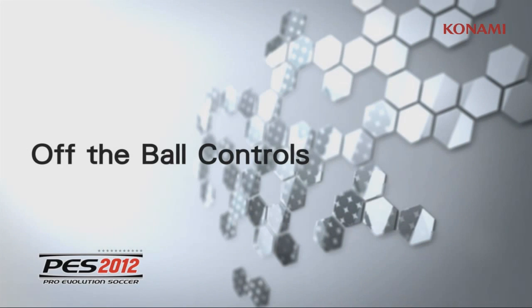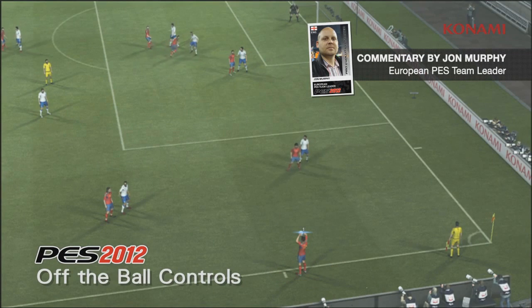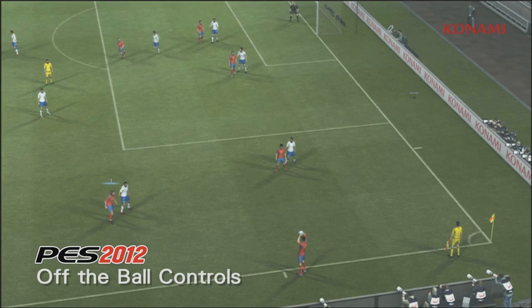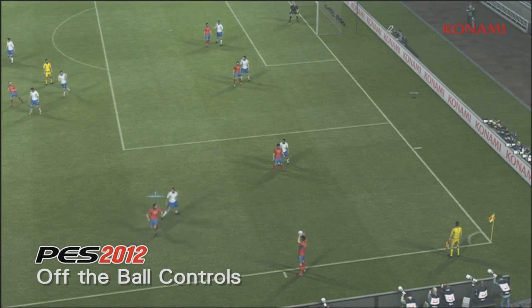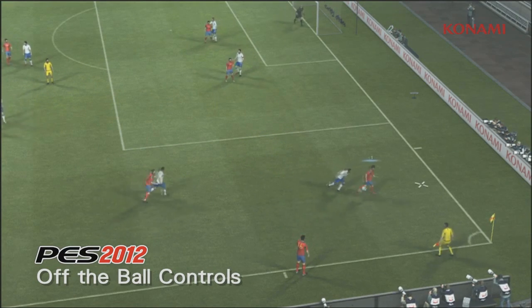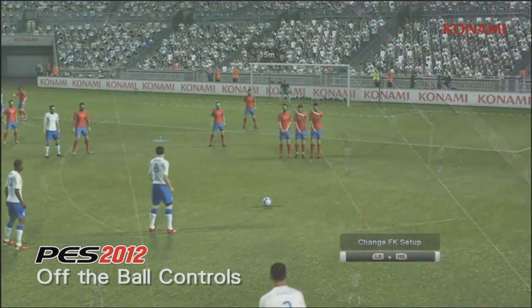Turning our attention now to a brand new system which is called off the ball control. In the past we've made piecemeal improvements to throw-ins or penalties rather than making sweeping changes. In this situation, you'll see the throw-ins that are affected, but it also affects every dead ball situation that you're in. It encourages you to pick a man and try and make space.